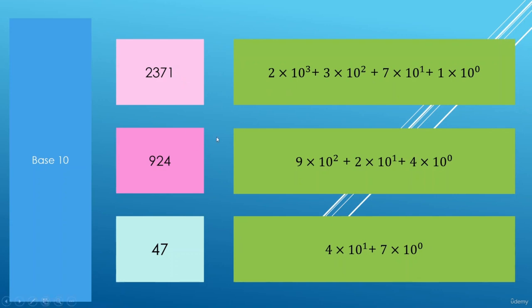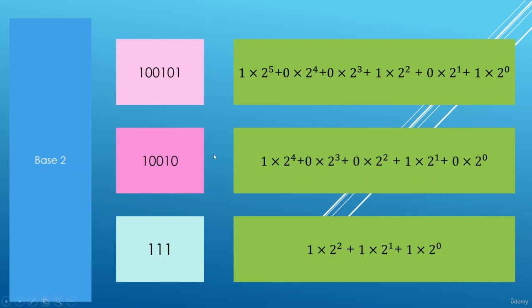We can do the same thing for 924 here or 47 here. It really is basic math. You don't need to have a lot of background in math to make sense of this. So we're going to use this exact form and understand binary numbers. If you look at what we have here, we have a few binary numbers that are made up of ones and zeros. That's why it's called binary, because you can only have 2 states, 0 or 1, in your numbers. So we can really do the same thing.